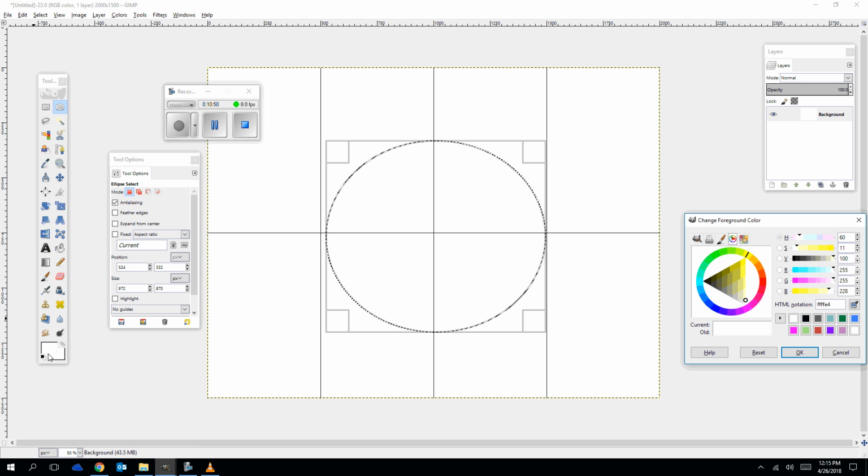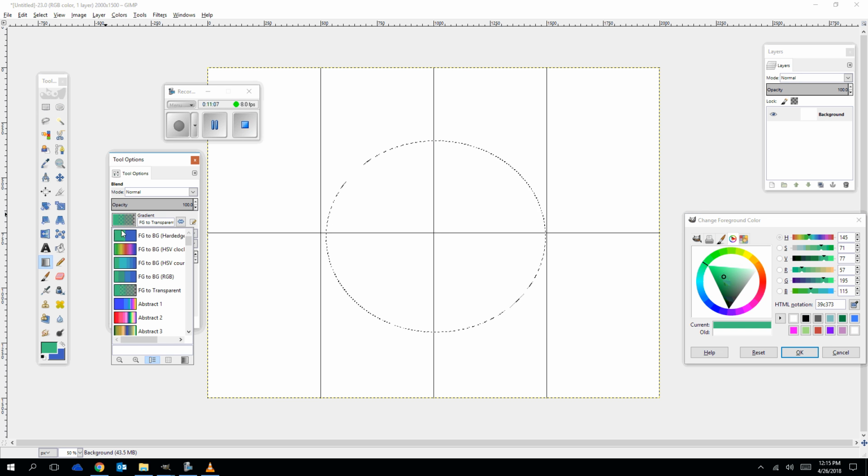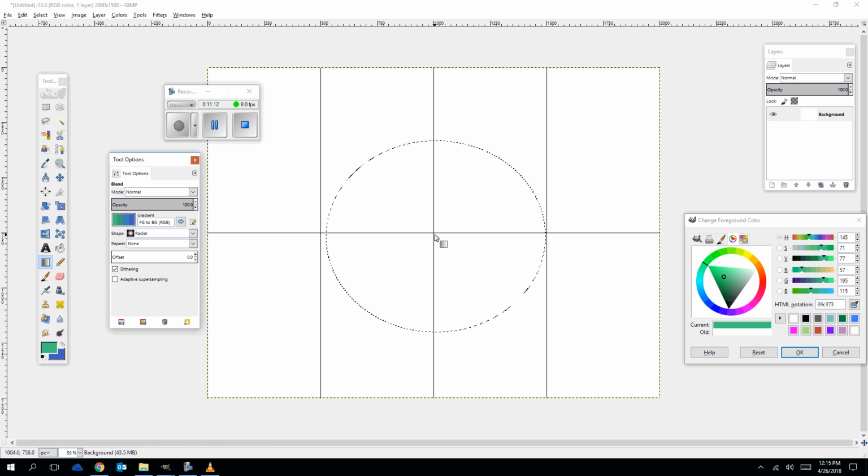And you guys can go get some really super fun colors in here for the colors of your eyes. If you want blue and green, you can go blue. Go to your arrow over here. Go get a second color. Blue, green. Go to your blend tool. And here's some blue-green eyes.